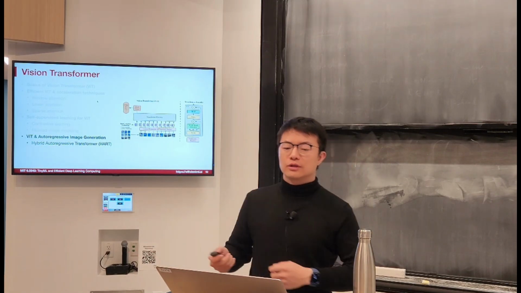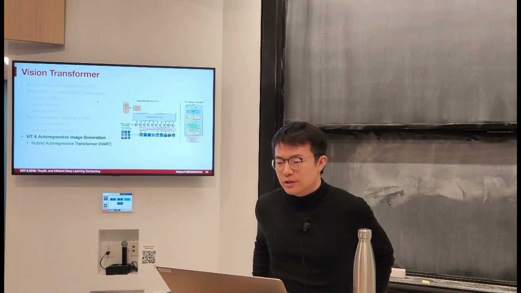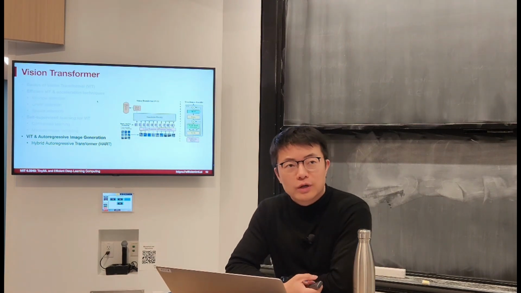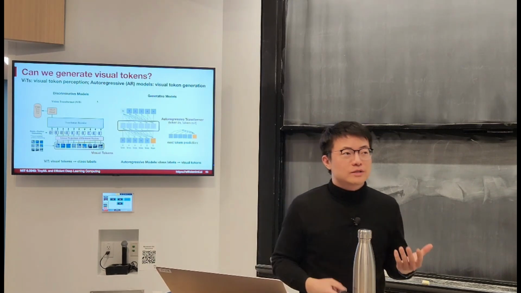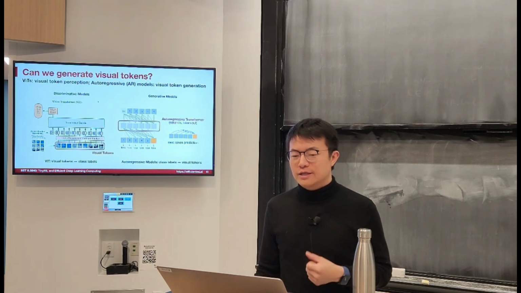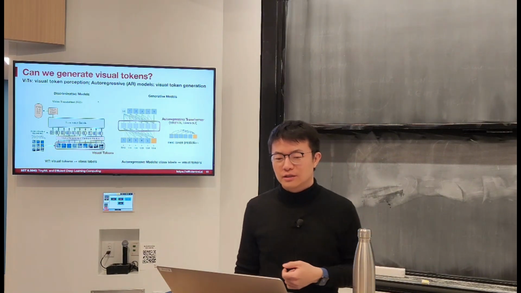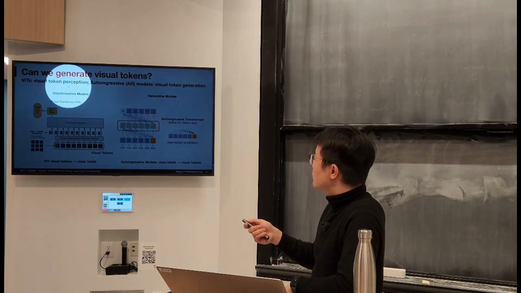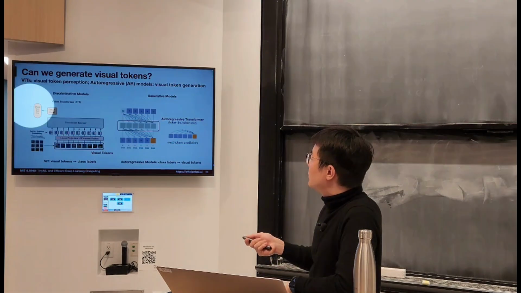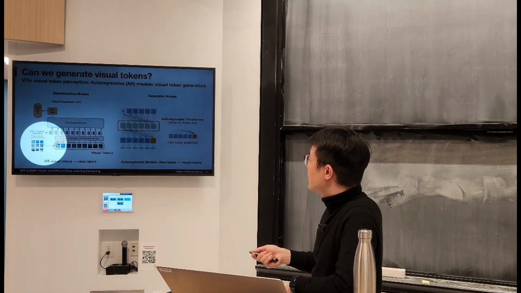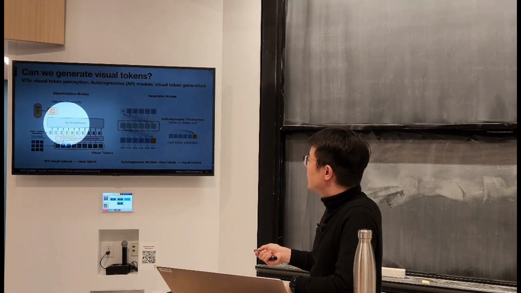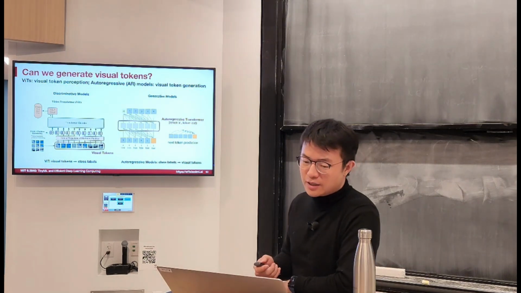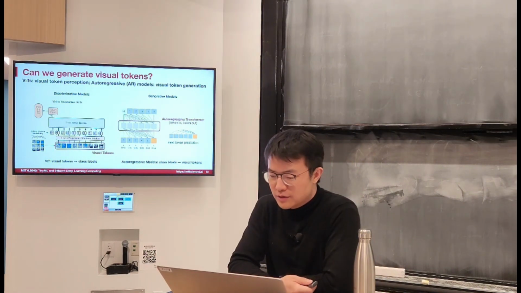Okay, so now let's switch gears to the third section and talk about generation, which is very new work done by our TA Hao Tian, on autoregressive image generation. So far, we have talked about discriminative models: segmentation, detection, classification. We try to predict, for example, what the class is, by feeding in image patches, tokenizing the input image, passing it through a transformer, and then predicting the final class. So those are discriminative models.